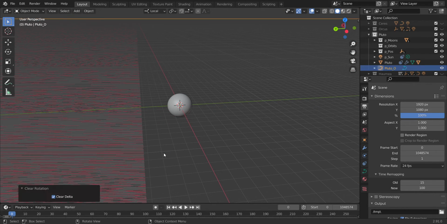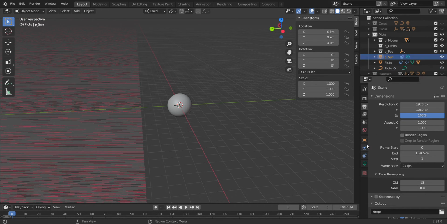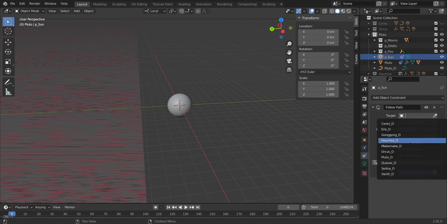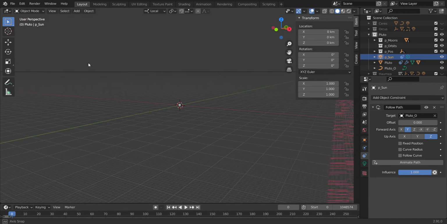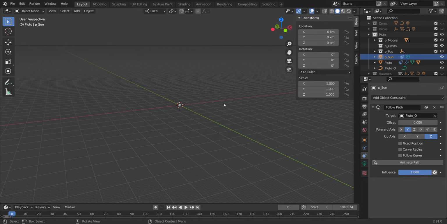And I'm going to do the same thing with its orbit. Okay, it's over there.